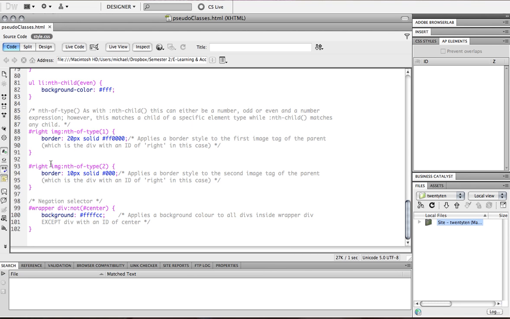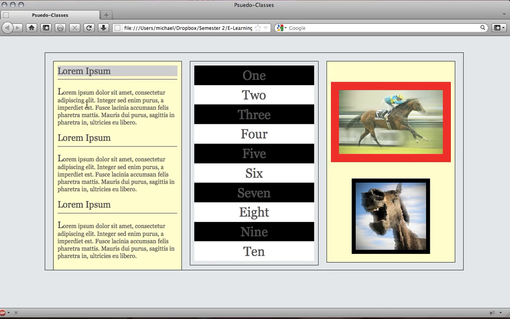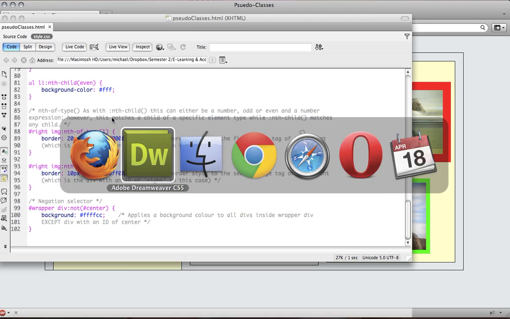Now, as we've just seen, we could say end of type 2, which is the second image type, inside the element with an ID of right, border 10 pixels, solid, oh, I don't know, we'll say green. And there we have it.